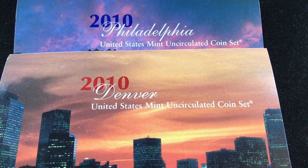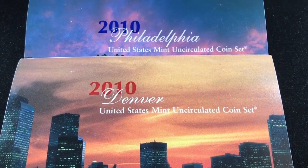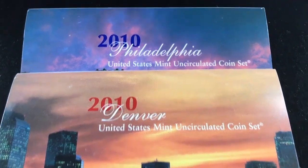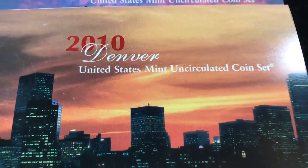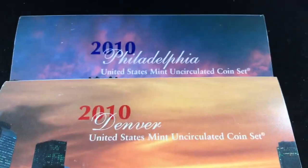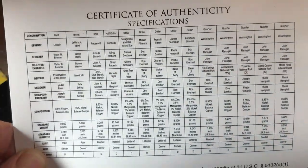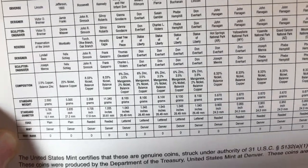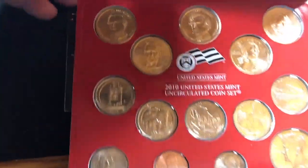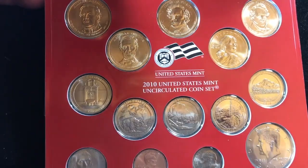Today we're going to take a look at the uncirculated mint sets from the United States of America, and we're going to focus on this one down at the bottom, the Denver one, but we do have the Philadelphia one too. They come together, so when you buy an uncirculated mint set, you get both the Denver and the Philadelphia, and they have it in this placard thing, a certificate of authenticity, and it lists all the coins and what they're made of and who's on them and all their weights, and then they have the coins themselves right down here in a kind of a plastic with cardboard over it.